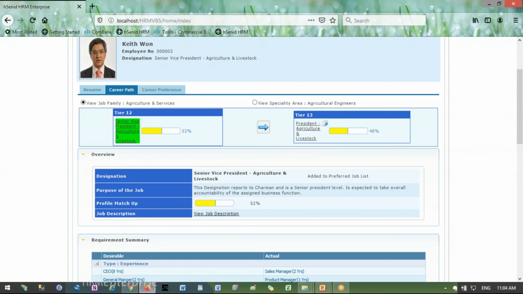In the performance management module, job profile area, competency profile area, for each designation we create a competency profile. It has a set of competencies and required levels. So we compare that competency profile of the designation with the employee's actual competencies. Then we can find what the competency gaps are.